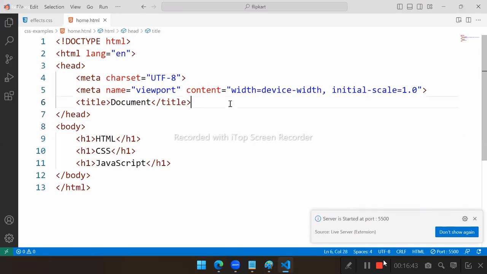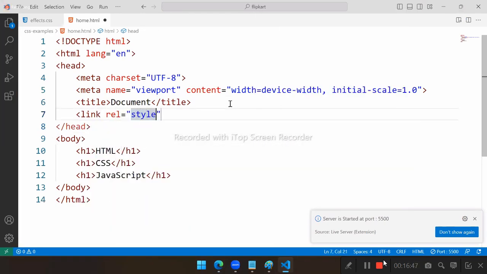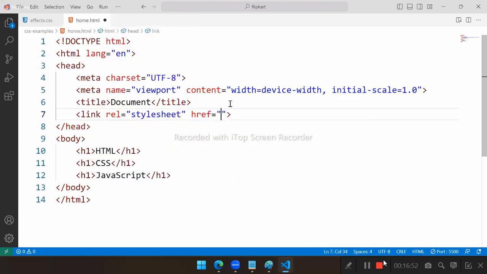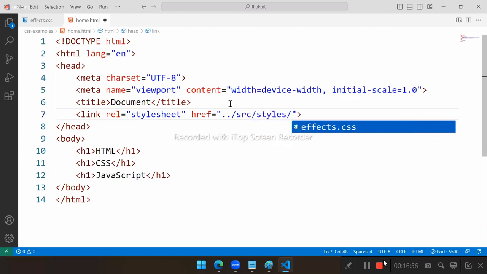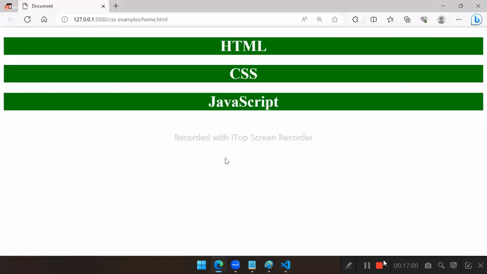So in the head section, we have to link, relation is what? Stylesheet, href /src/styles/fx.css. Now those styles will apply to this page. Styles are coming from an external style sheet.